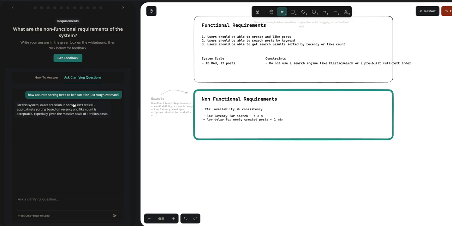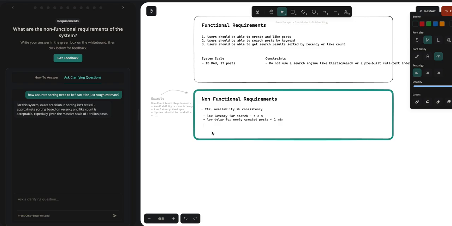For this system, exact precision in sorting isn't critical. Approximate sorting based on recency and like count is acceptable. That's an important thing to add to our non-functional requirements. If accuracy was more important, it would cost much more or require much bigger changes in our system.